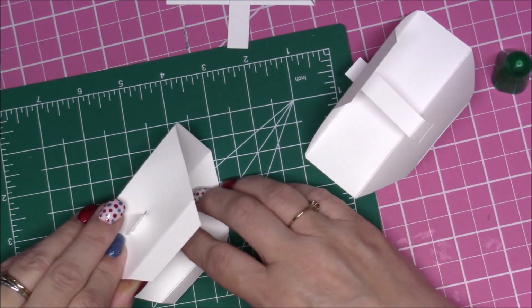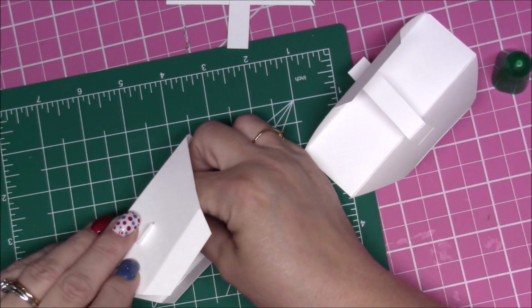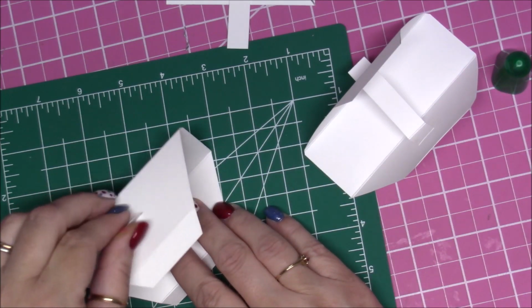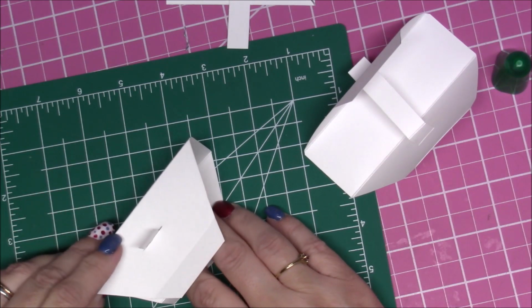I don't know if this is going to pick it up, but I'm trying to keep it so that you can see it too, but I don't know. A lot of things are in the way.